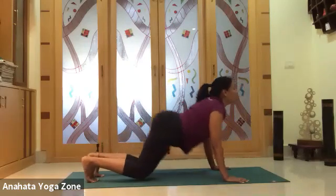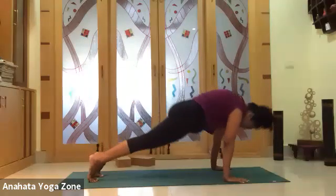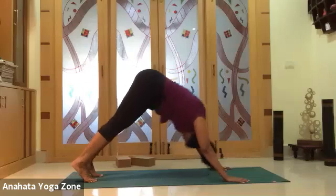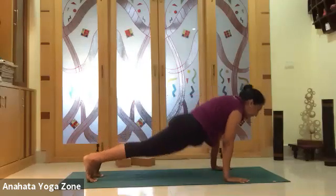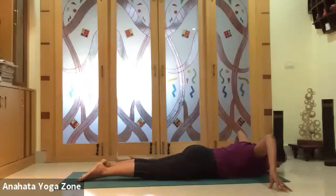Really working on the whole spine. We're going to do this one last time. Good. Now come forward into plank. Exhale, release your whole body on the floor. Take your hands to the side, elbows are lifted, fingertips on the floor.